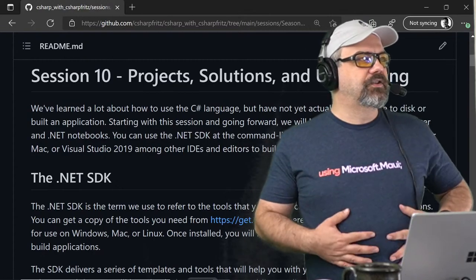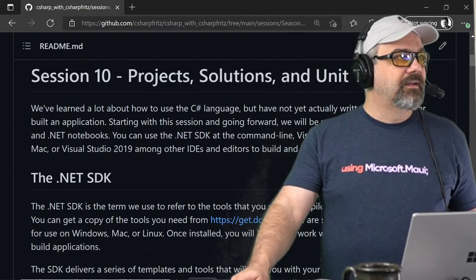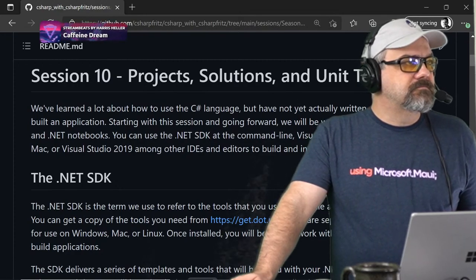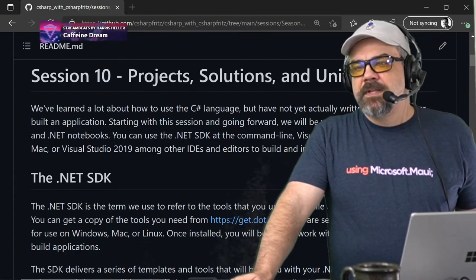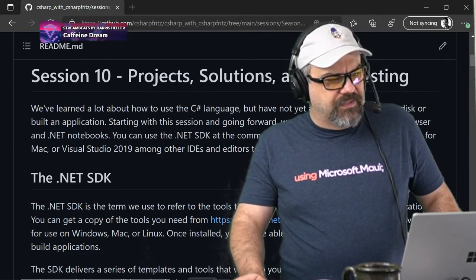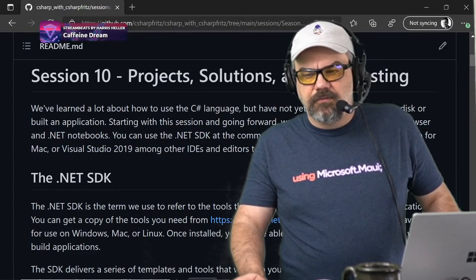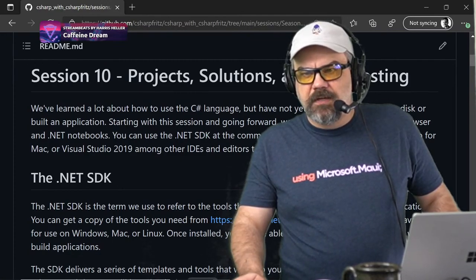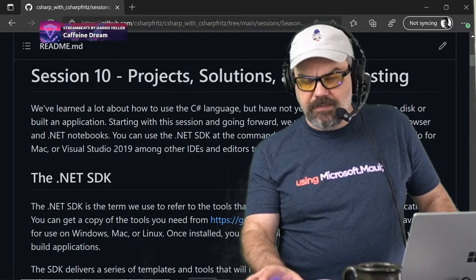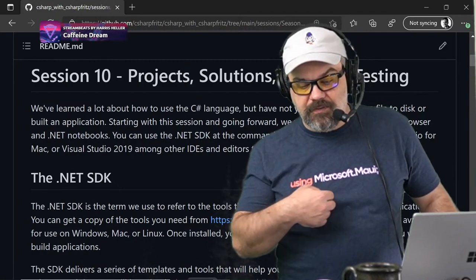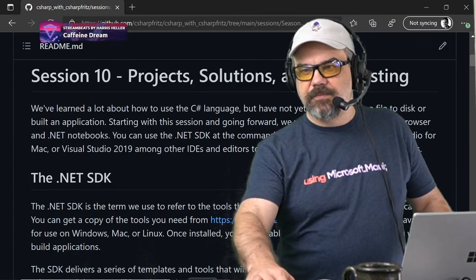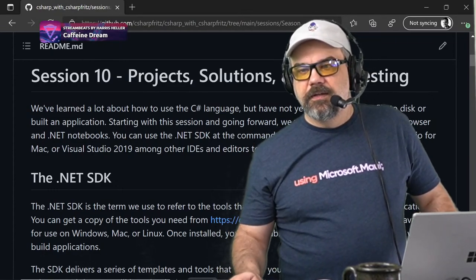Hey, where do you get this t-shirt? The using Microsoft.Maui? I look a little bit fuzzy for some reason. You know what? I forget where they were selling these, and they were raising money to give to a tech charity. I forget if they're still available, but we'll talk a little bit about .NET Maui today as one of the different project types that you can create.